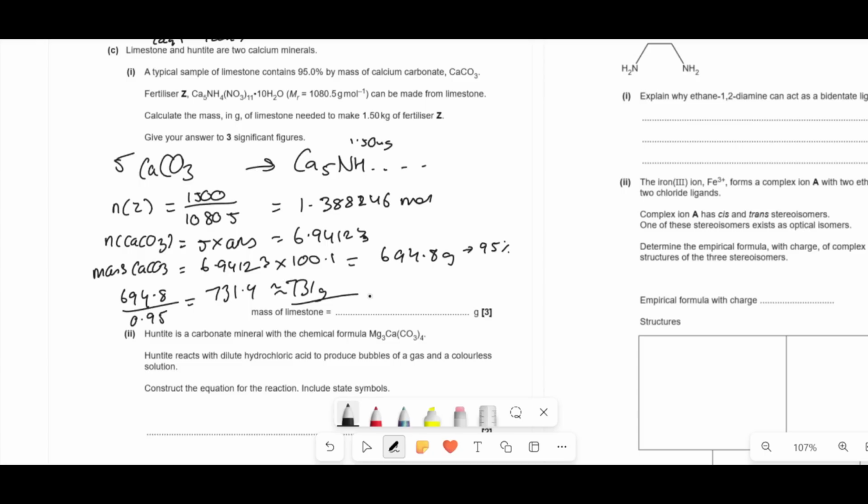When I read this question, I thought, okay, this limestone is made up of so many different things, and some of it is this. This will go on to eventually make that. If I do a quick sketch, I can see that there's one of these in here, but there are 5 of them there, so there's got to be at least a 5-to-1 ratio. Then the question's asking me to find out how much limestone I need, but remembering that limestone is only 95% this, and the rest is whatever it is. So whatever mass I end up calculating is only the CaCO3 part. If I want to find the whole limestone, I've got to remember that limestone is 95% this. So to get to 100%, where it's limestone and the other stuff mixed in, I have to undo the percentage, which is dividing by the percentage, and that's what we get there.